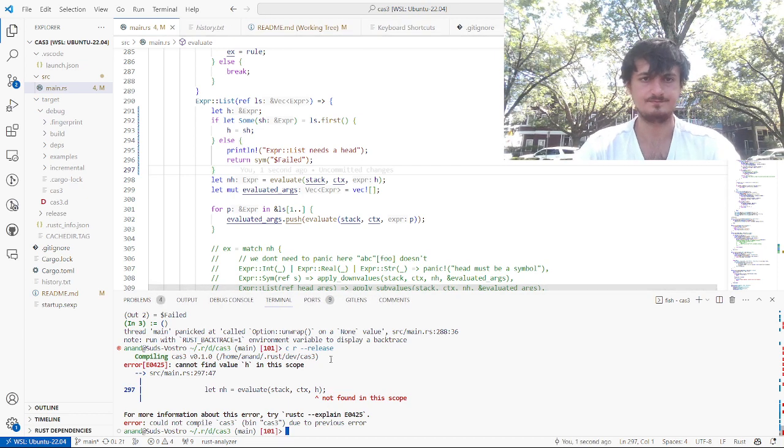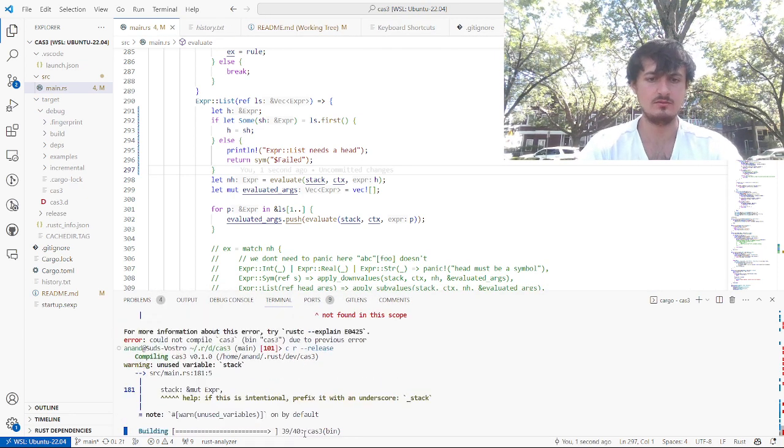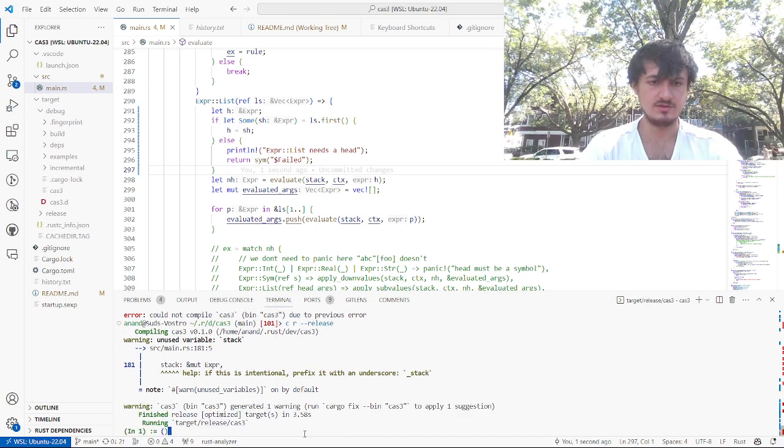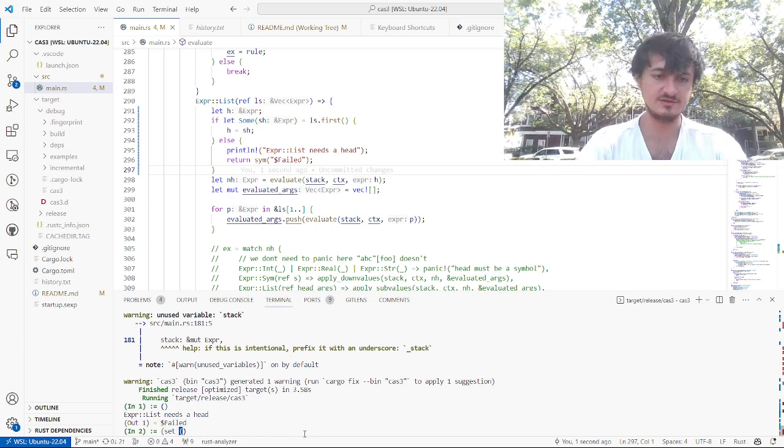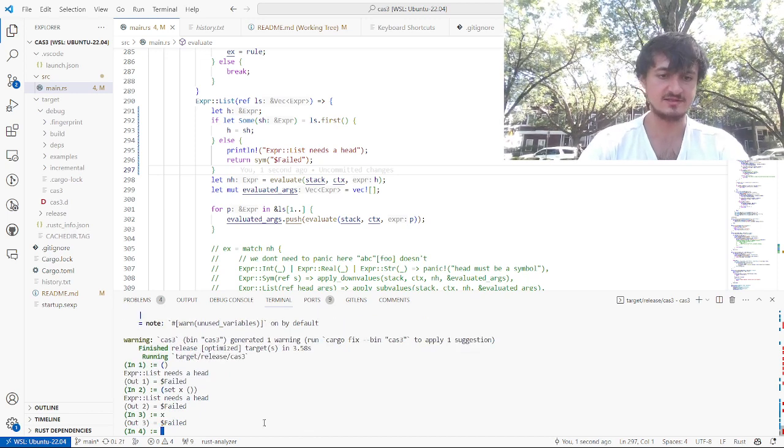Okay, so now we should be able to just do this, and we get a little message, and we get a fail. And I could actually do set x equal to this, and x has failed.